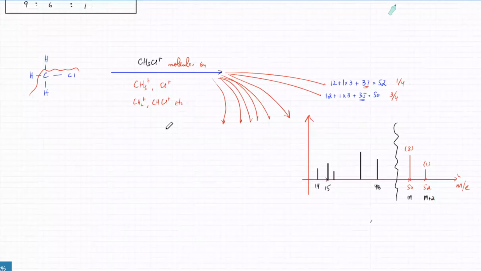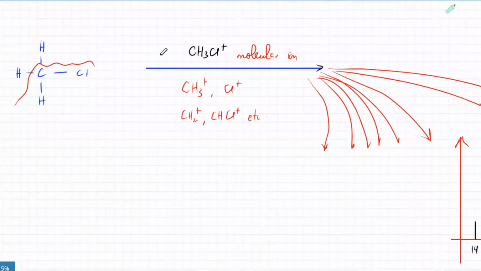I told you that if you have an actual molecule and it has 1 Cl, and you can extend this, you can take it up till 3 Cls or 4 Cls. You can just keep on adding the probabilities, but the calculations would become too tedious or unmanageable for us. You would need a computer for that. So if you have 1 Cl in a molecule, the molecule will turn into an ion in the ionization chamber. It will turn into CH3Cl plus 1. Or maybe the molecule breaks down into smaller pieces. There might be a CH3 plus 1 fragment, a Cl plus 1 fragment might break off, a CH2 plus 1 fragment. So during the bombardment by the electrons, the whole molecule will randomly break down into lots of very tiny fragments.